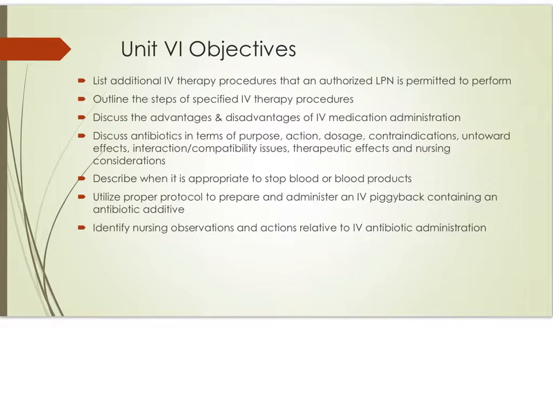The objectives for Unit 6 include: list additional IV therapy procedures that an authorized LPN is permitted to perform, outline the steps of specified IV therapy procedures, discuss the advantages and disadvantages of IV medication administration, discuss antibiotics in terms of purpose, action, dosage, contraindications, untoward effects, interaction and compatibility issues, therapeutic effects, and nursing considerations.